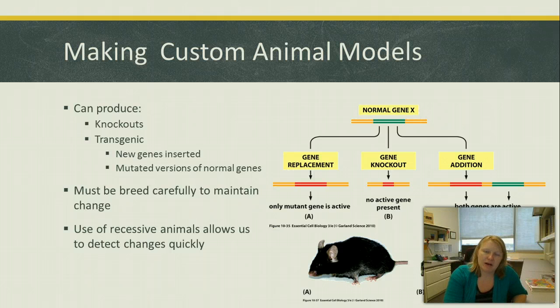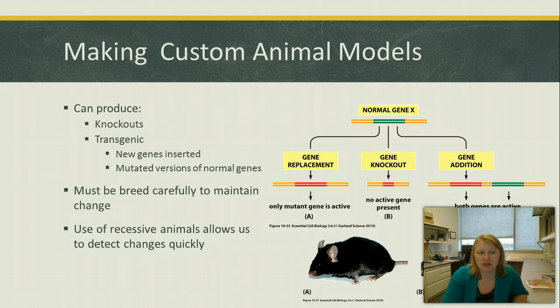And in animal models, we will create a couple different types. One of the most common we talk about is knockouts. What this does is we get rid of the active gene. We silence it in some way, shape, or form, and so the animal no longer can make this gene. And so then we can either see what that results in, or we can experiment on the animal and see how a drug or something interacts when that gene's knocked out.